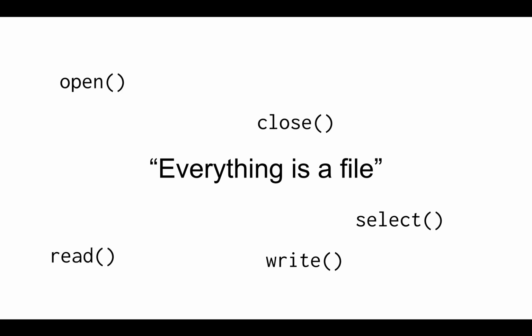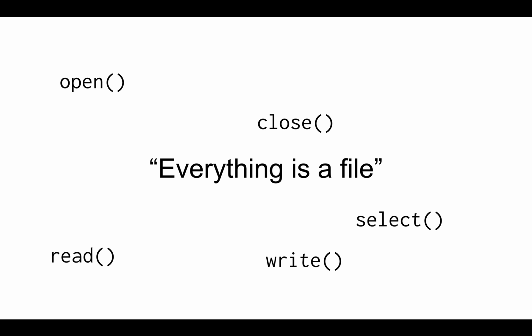That is, there is a common API for interacting with a lot of different types of things on a Unix system. So if I open and then start reading from a file on a disk, an actual file that exists, or if I open and start reading from a file in a virtual file system that we'll see soon, that's actually being generated on the fly, or if I connect to a TCP socket on a server on the other side of the internet, or if I start opening a raw hardware device, all of these things have the same API because they all look like a stream of bytes. They can all be opened and read and potentially written and closed.